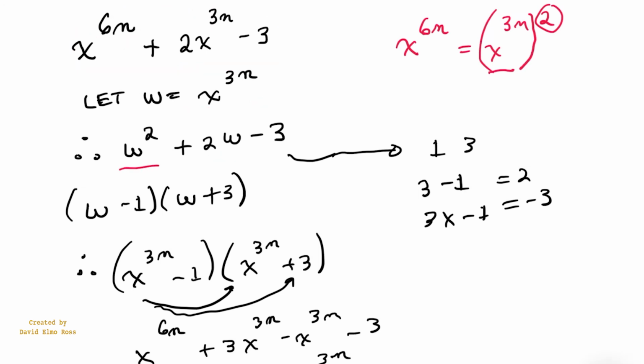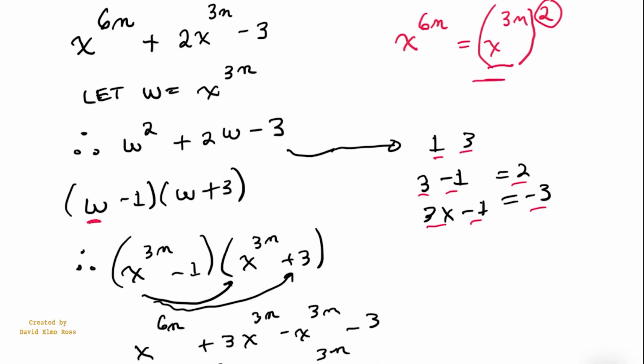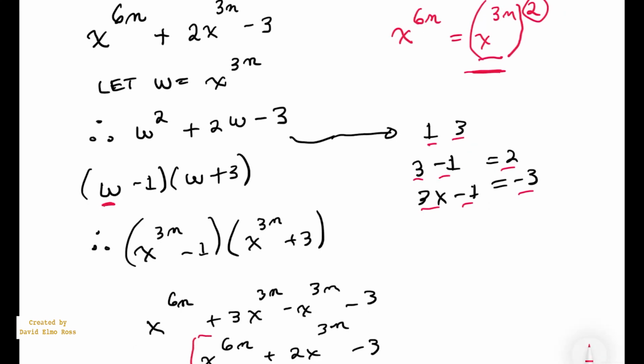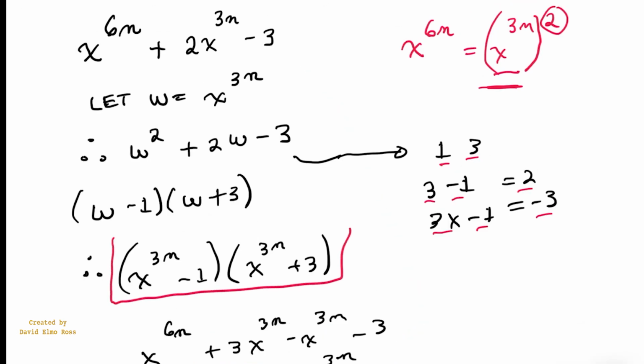Once we've seen that this is our expression in a simplified form, we can look at factors of 3, which are 1 and 3. So 3 subtract 1 is 2, 3 times minus 1 is minus 3. So this is going to be w minus 1 times w plus 3. Now at this point, let's substitute for w x to the 3n. So this would be x to the 3n minus 1, x to the 3n plus 3. So when we simplify terms, we get back exactly what we had up here, our original equation, which means that this indeed is this expression in its factored form.